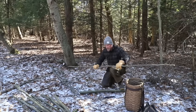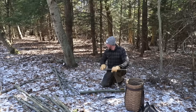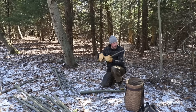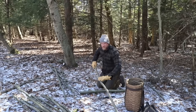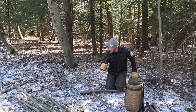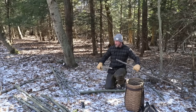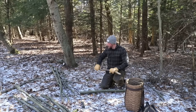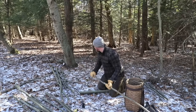I can either continue to cut it through or just easily snap it over my knee and throw it in the good pile. So this one, too short, I just put it in the short pile. And then I'll just continue this process. I pull in a stick, I true it up, give it a little whack. I get about three-quarters of the way through, give it a break, and I'm good to go. Short pile. So this makes really good, quick, fast work of something like this.